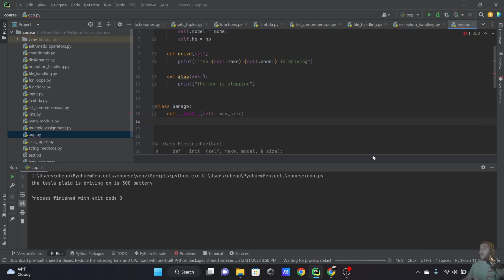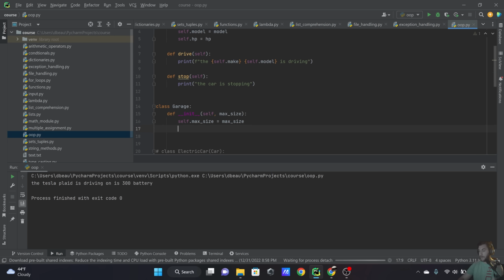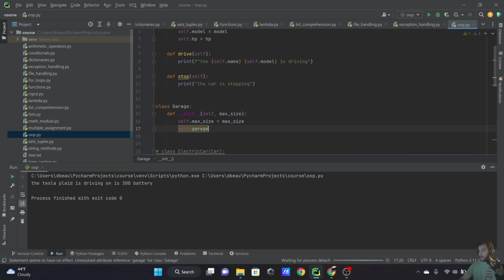But there's going to be another attribute that we're going to write. It's not going to be user-defined. So I'm going to say self.max size equals max size, and then I'm going to say self dot garage space equals an empty list. This is going to represent the space that's in a garage, okay?